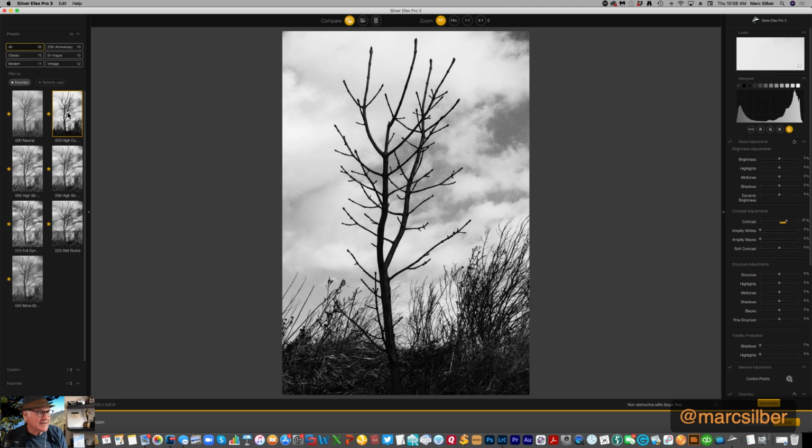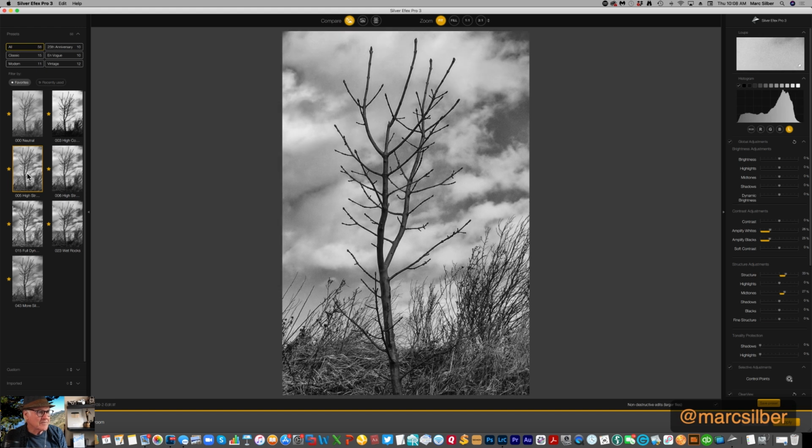That's high contrast. I don't think that's a good look. Just look at each one and see what you think. That could work. It's kind of on the low contrast side. Might work. Full dynamic range, I'm thinking, wow, look at that. Isn't that cool with the cloud structure? It's interesting. I tend to go with this a lot.